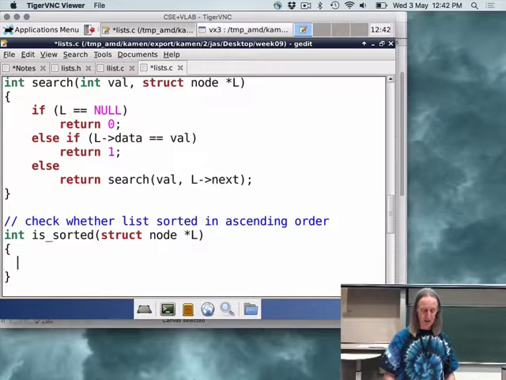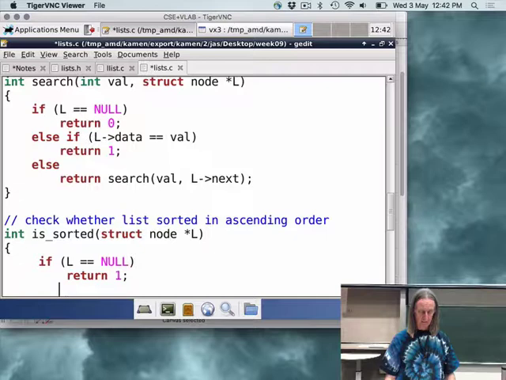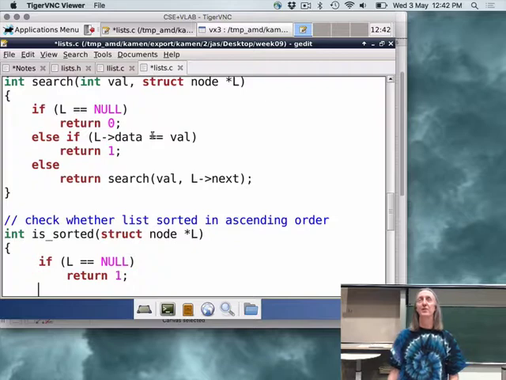Alright, is sorted. Let's adopt the same strategy. If the list is empty, we decided before that it was sorted. The other thing to notice about these two is that the things controlled by the if are generally just a single statement, so we don't need any braces.